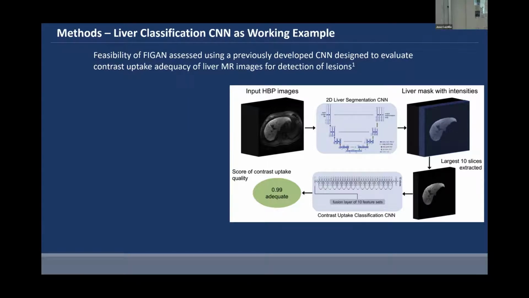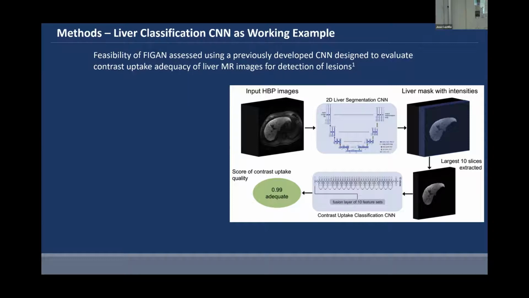Basically, it goes through your arteries, into your portal veins, and then your liver starts to light up because the cells in your liver start taking up the contrast, right? Now, the phase we're interested in is the HBP, or hepatobiliary phase, where all that contrast starts leaving your vessels, which makes your vessels dark and your liver bright. And because the vessels are dark, the cancers are dark, and it means we can see the cancer.